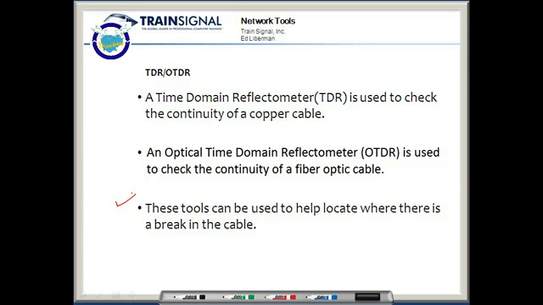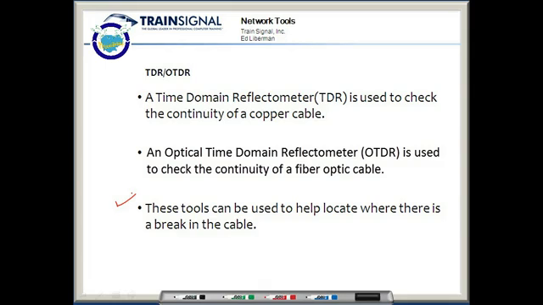Now when we say a crimp, I don't mean like the crimping tool that we just saw a little while ago where you crimp it right onto a connector. But if you think about the concept of crimping where you're pinching down on a cable, well, I've seen where cables are run and then maybe the leg of a table or some piece of heavy furniture that's behind the walls where you can't see it, something has now pinched down on a cable. That's crimping it in a bad way where we don't want it to be crimped. And that crimp can either destroy a signal or deteriorate a signal, and the TDRs and the OTDRs can help locate where that crimp, or again if it's a full-blown break, where that break is located.